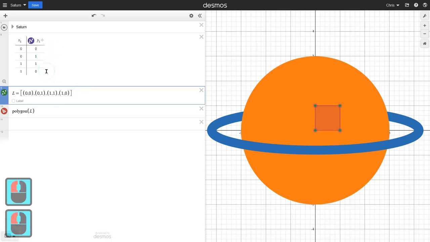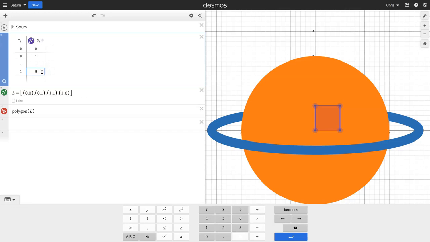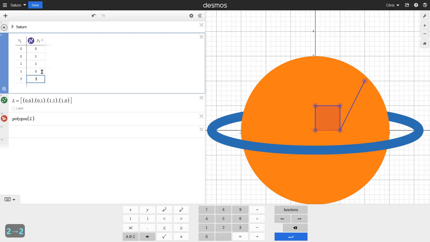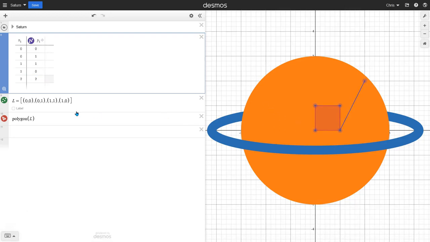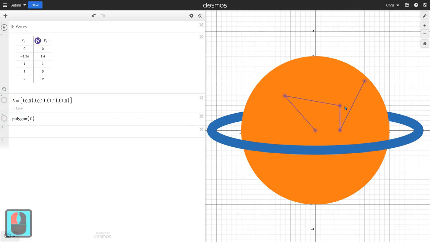Okay. If I wanted to make a 5 vertex or 6 vertex shape, I just go into my table and I just do 2, 2. So yeah, let's go ahead and we'll do a 5 vertices shape here. All right, now I'm just going to drag these around until they're in some configuration that I like. And I'm not using a reference image of Saturn, so I know there's like a dark spot on it. I'm just making things up. I don't know anything about astronomy. Saturn is quite cool, and I heard there's lots of moons and stuff. But all right, I'm just going to make this weird shape like this.